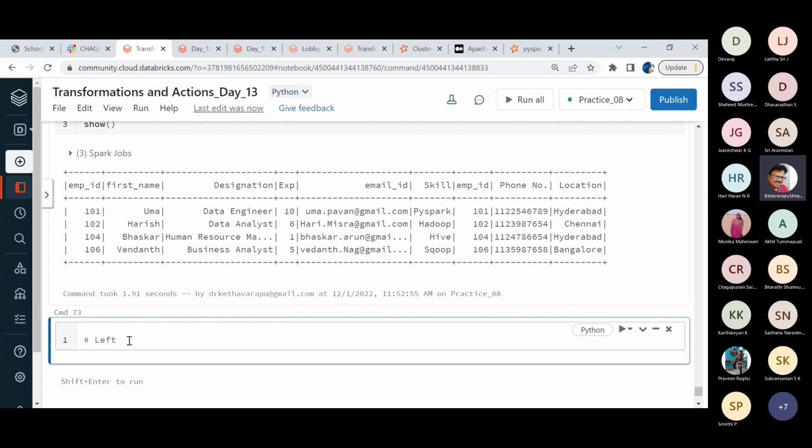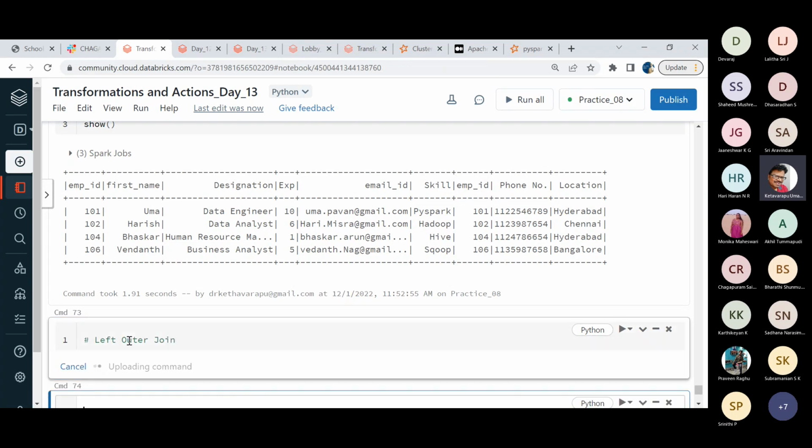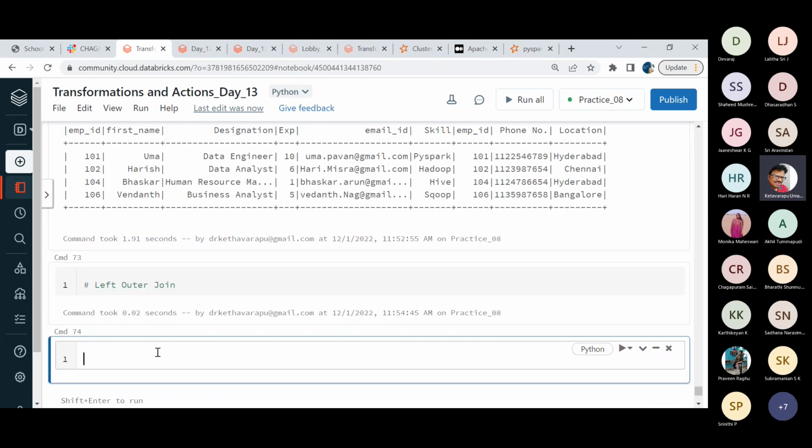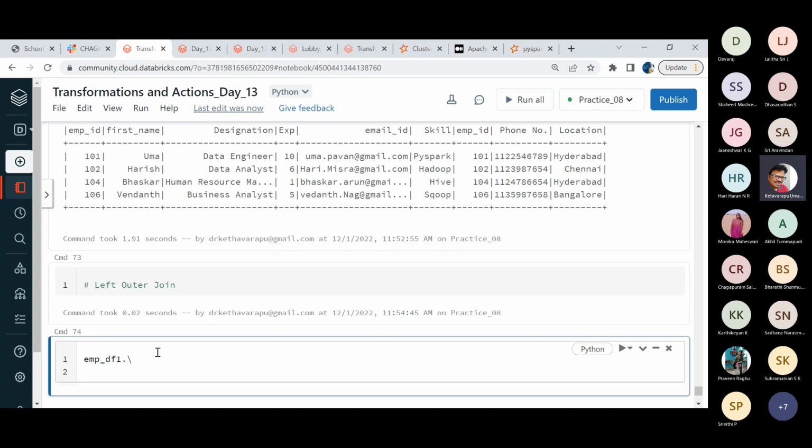This is quite common, as we have seen in the case of the join. The underlying assumption is the same, but how I mention left, right, and full outer is slightly different. What I'm doing here is taking employee data frame one, and this is not going to change, guys.